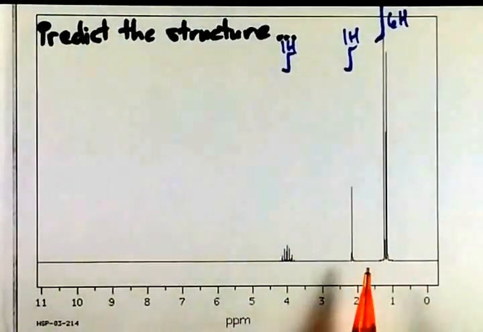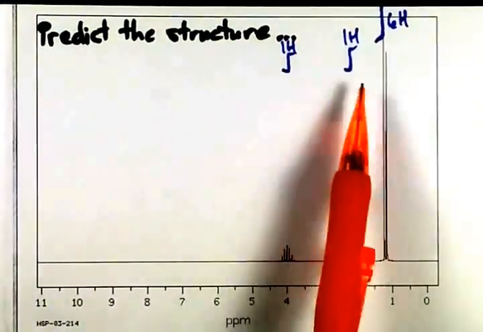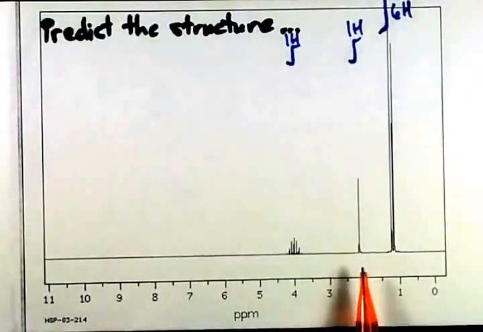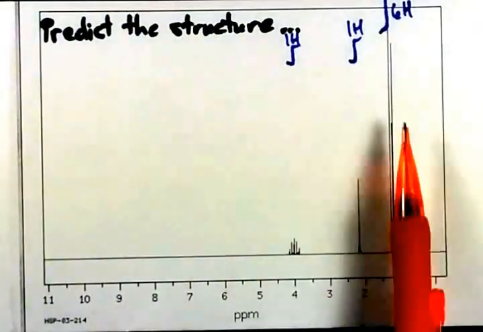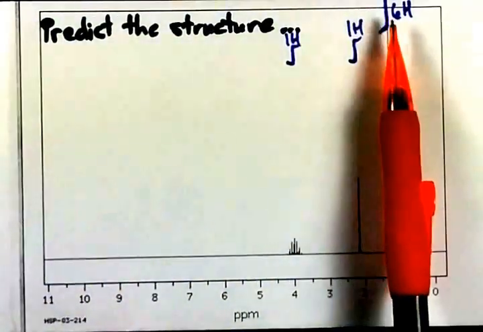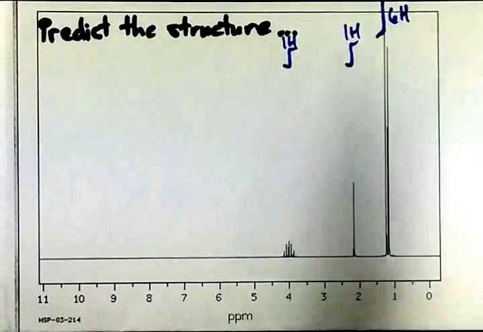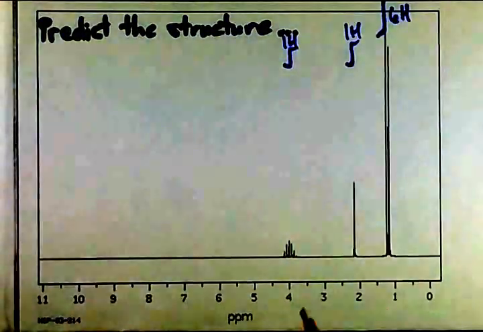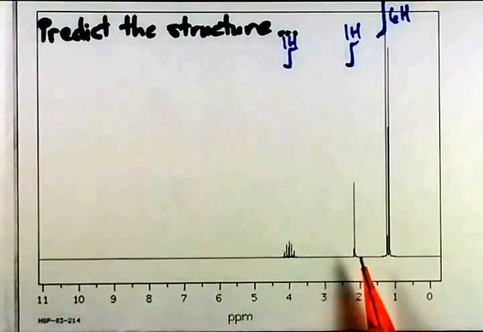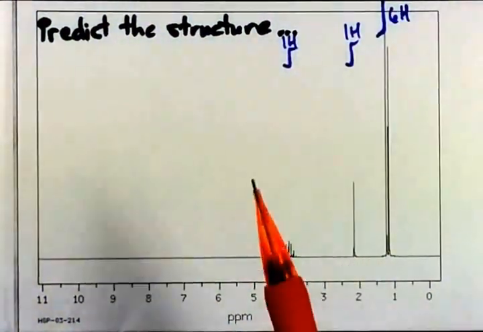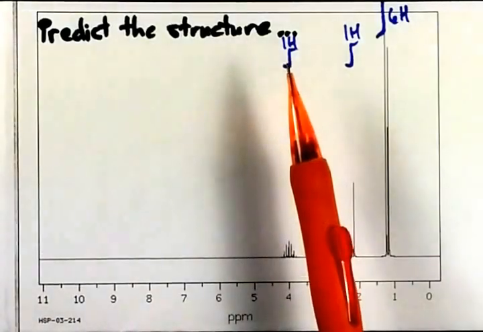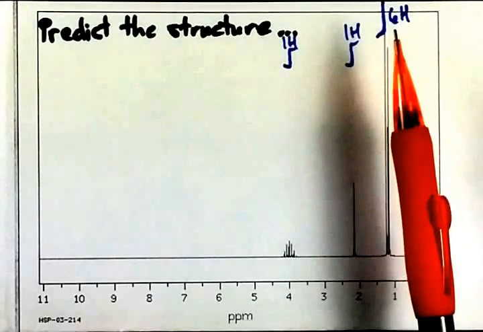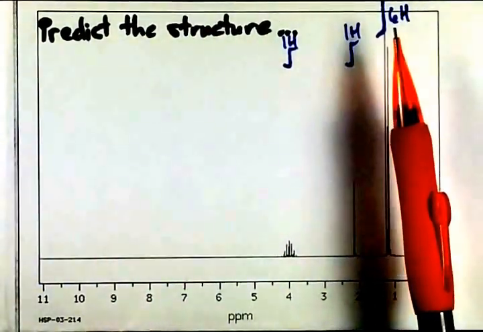Normally on an NMR spectrum, you can also get the integrated area of the peaks. This peak here corresponds to one hydrogen. This peak corresponds to one hydrogen. And these ones correspond to six total. So we have eight hydrogens in the molecule as a whole. Now, they're grouped into peaks based on the number of equivalent hydrogens. We have one hydrogen on its own here, one hydrogen on its own here, and here we have six hydrogens that are all equivalent to each other.